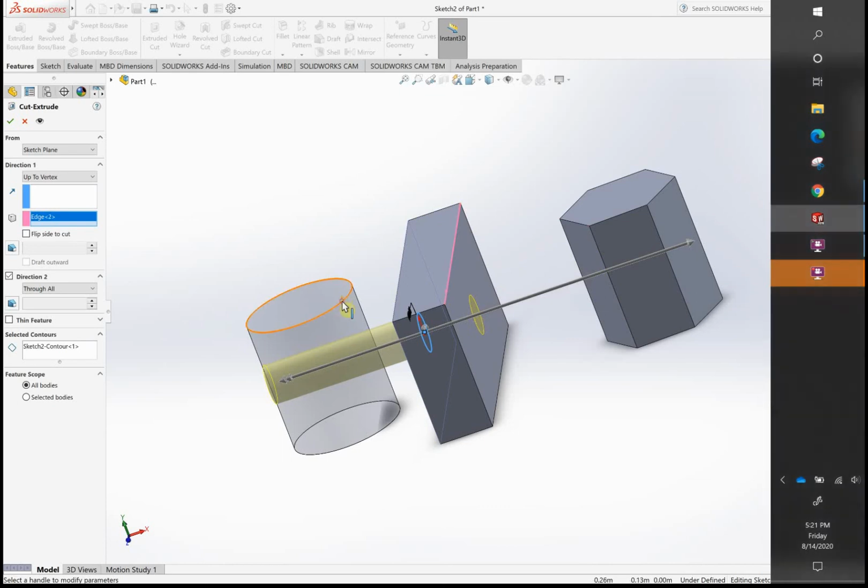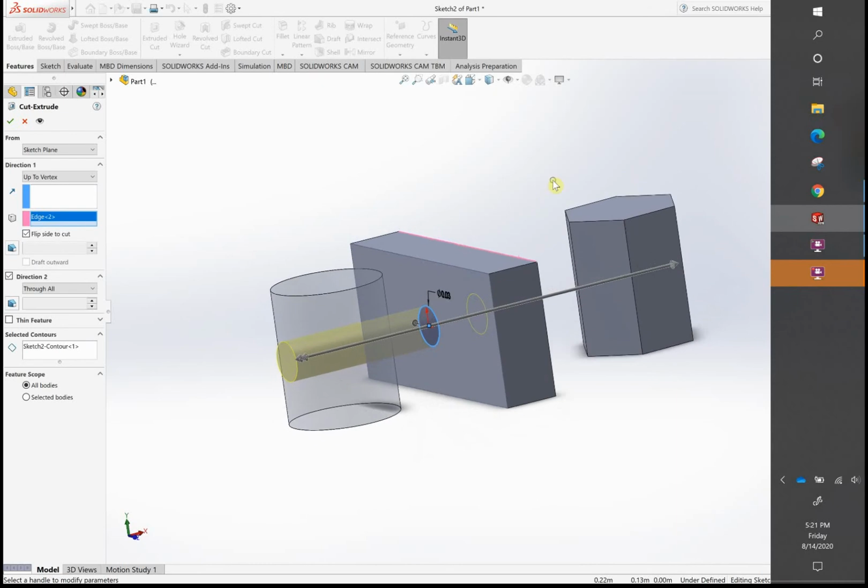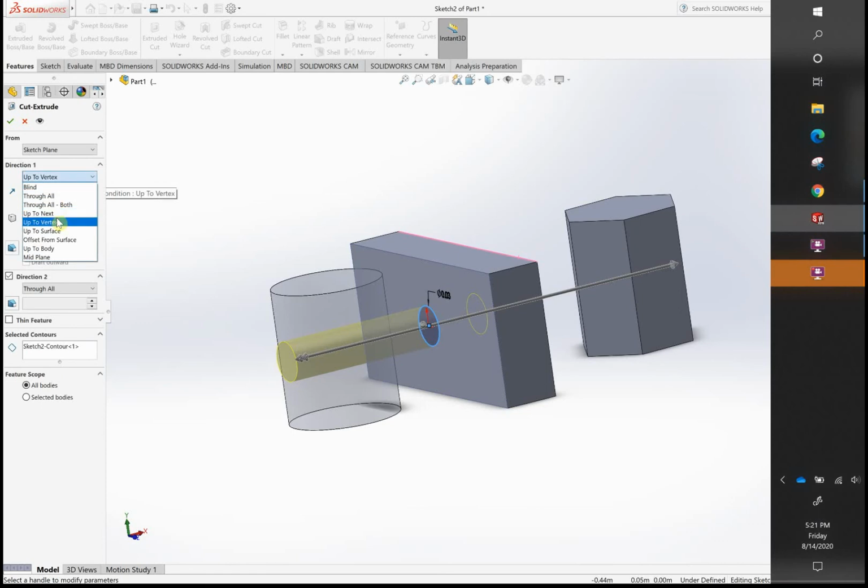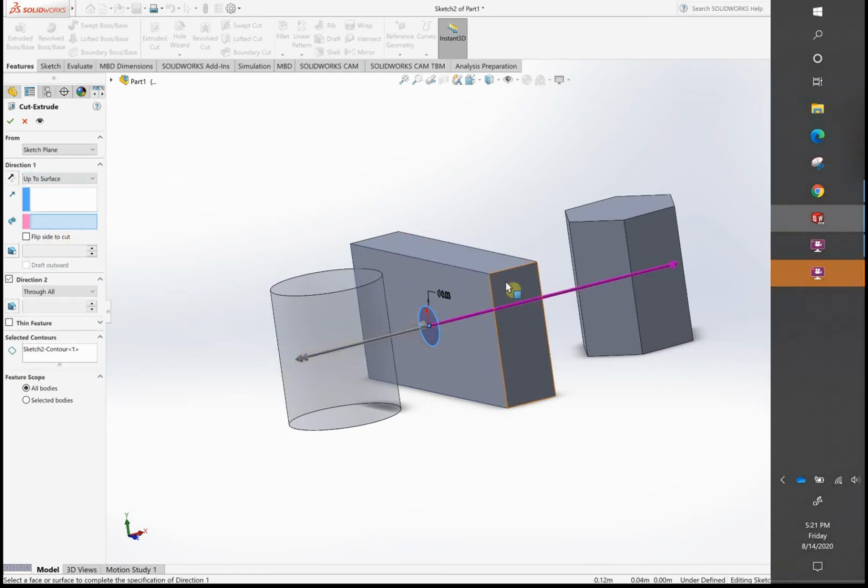Up to surface, we can select like this surface, it would come to this.